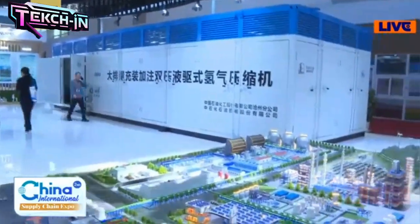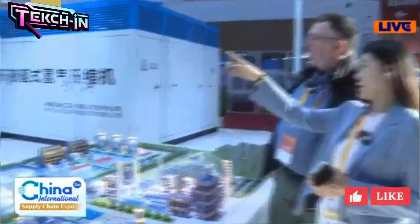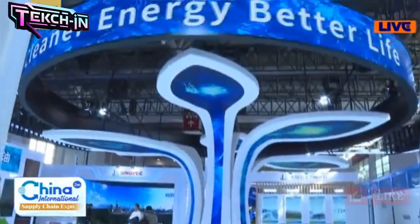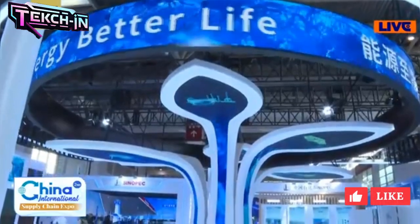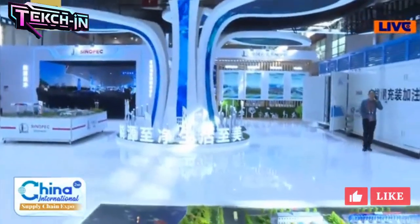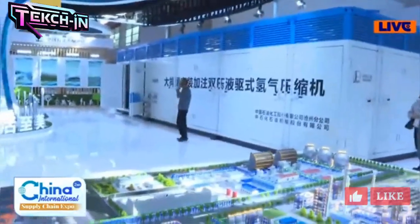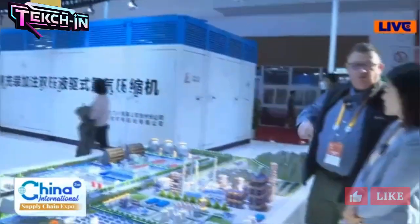Yes. And look, I just noticed in the middle of the stage, it has a statue, it's just like a plant. Do you have an idea why they designed the stage like a tree here? Well, trees produce the oxygen that we breathe. And they also absorb the carbon dioxide that the earth creates, and trees alone can't keep up now. That's why we have global warming.